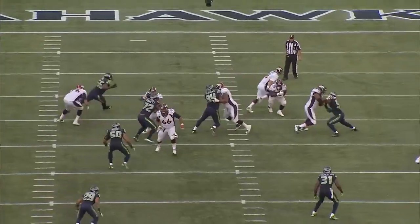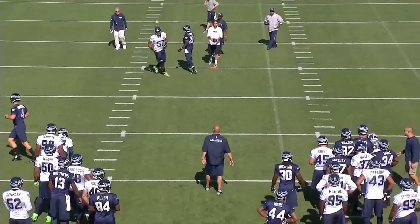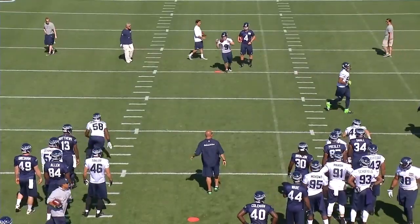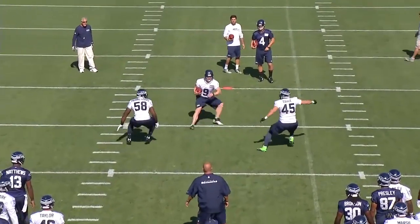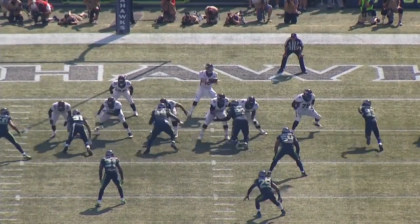Number 31 and number 29 make a textbook compression tackle very similar to the drill. Here's a compression tackle drill with a moving target. Notice how number 58 works hard to maintain his leverage as he adjusts to that moving target. Here's another example of a compression tackle in the game.